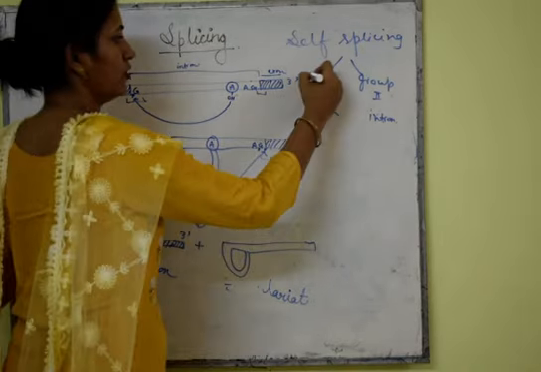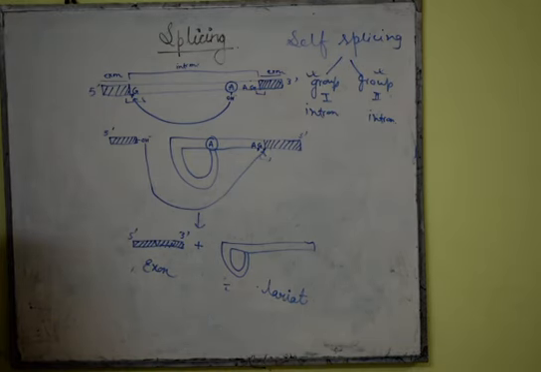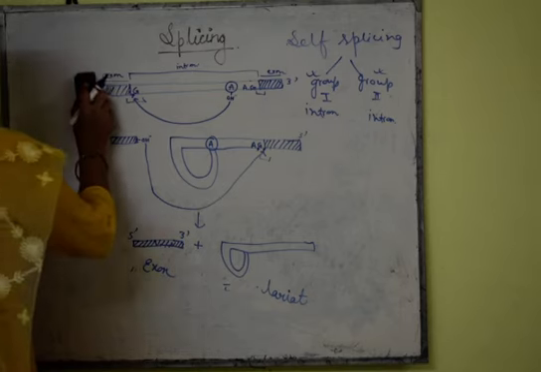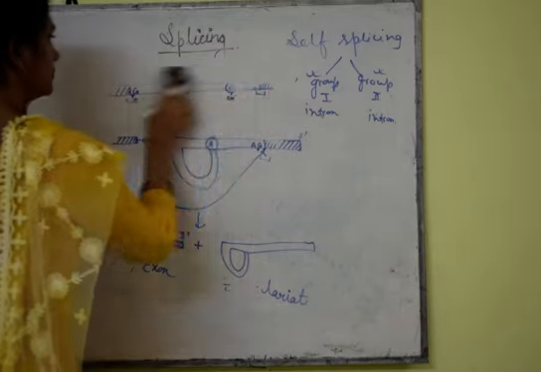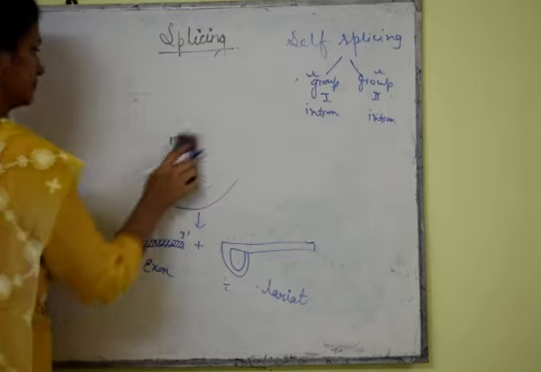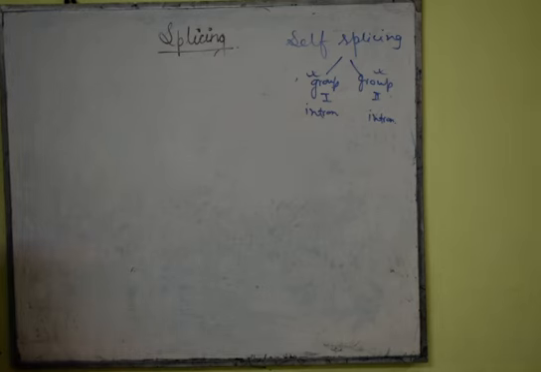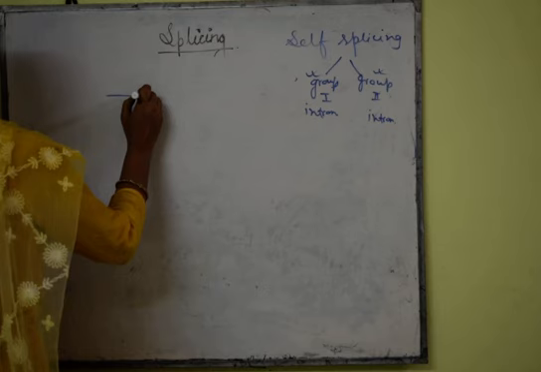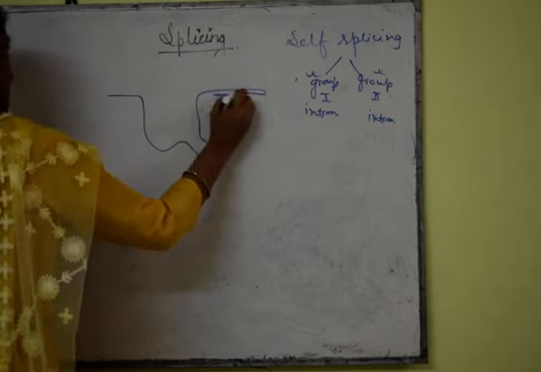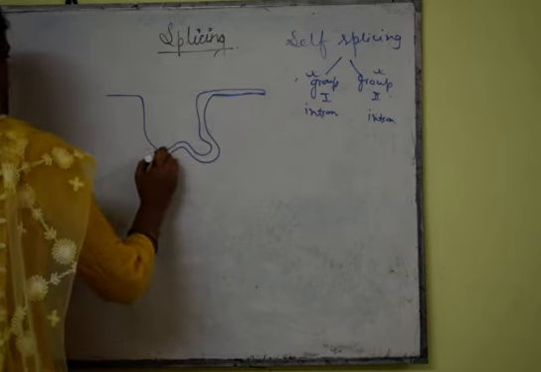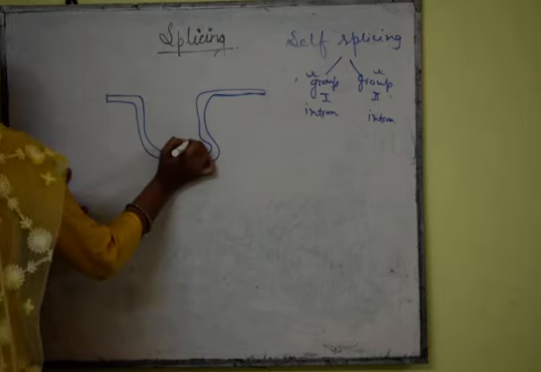Now we will discuss group 1 splicing. Group 2 we have discussed. Group 1 we will discuss. Here actually there is a formation of a guanine pocket. We will be discussing the formation of the guanine pocket in the group 1 splicing mechanism, which was absent in group 2. This is the guanine pocket, and this acts as a nucleophile.